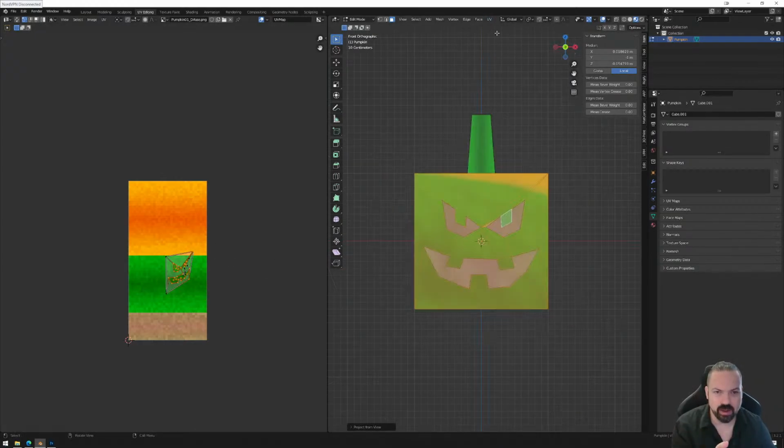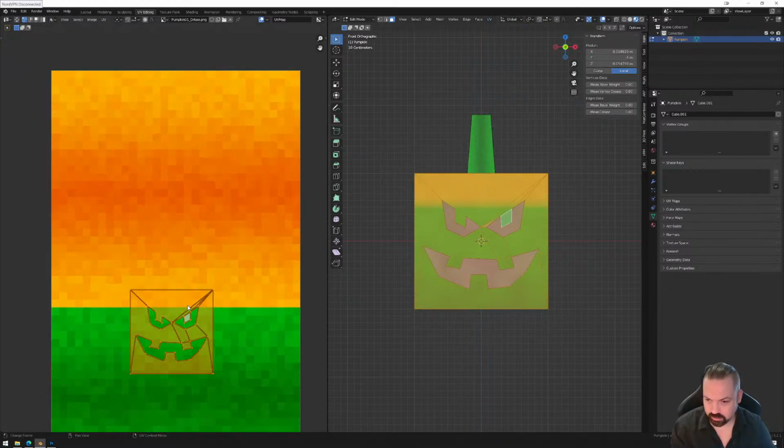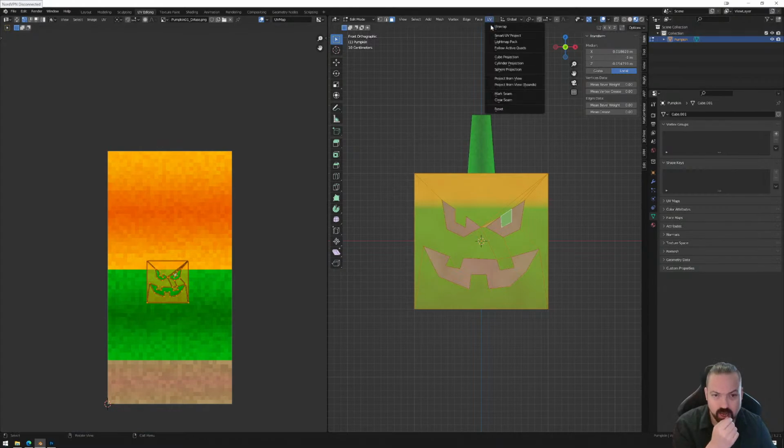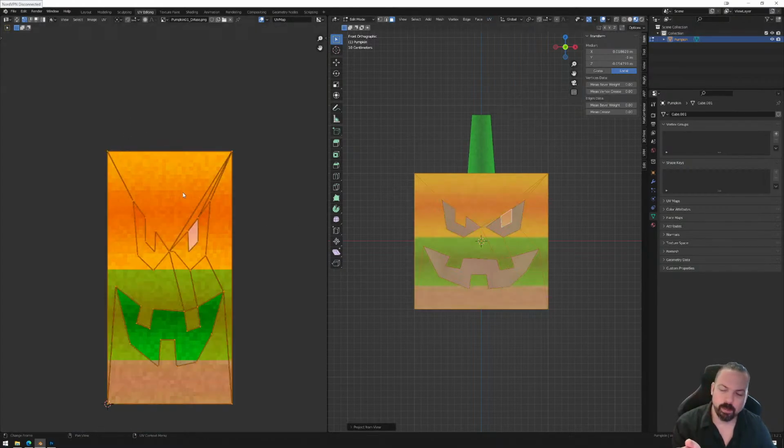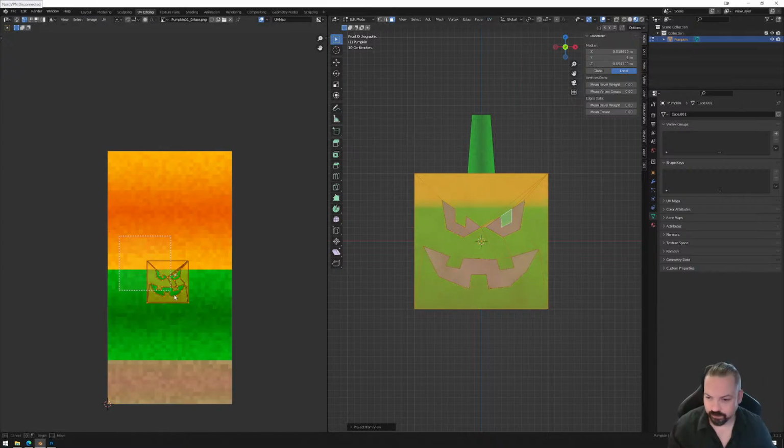If you straighten it up and go Project from View, you've got exactly what you're trying to do here. Another one is Project from View Bounds. It will make it as big as the material, the texture. It's really, really useful. So those two are really good for that approach as well.